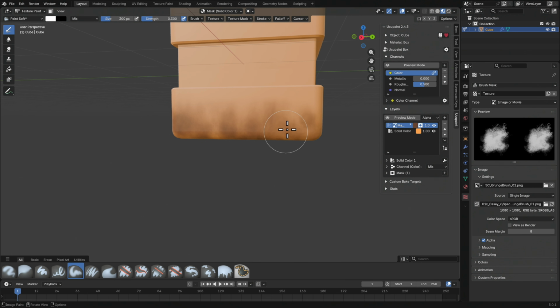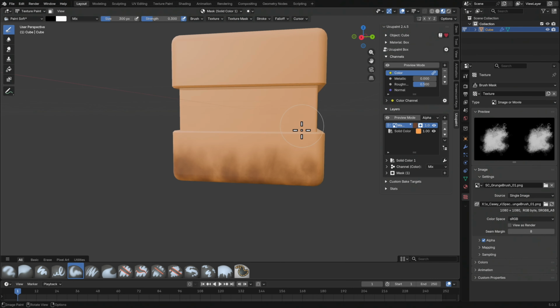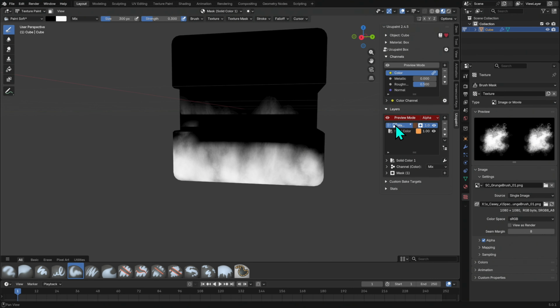All right. I can hit X at any point, and that's going to switch these colors. And I'm going to basically be using this black brush now. Again, if I switch to preview mode, this is all white, and I can paint black here using this brush. And I'm going to turn this strength up a lot more, like 0.7 maybe. And I can paint this black on here and kind of break this up a little bit more. So we can really kind of break this up.